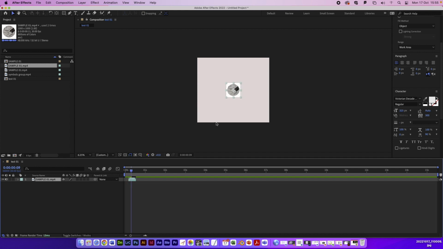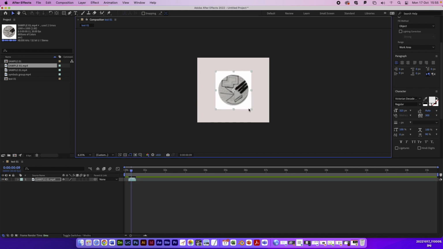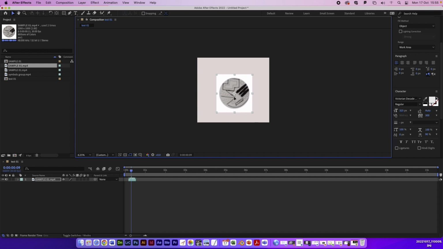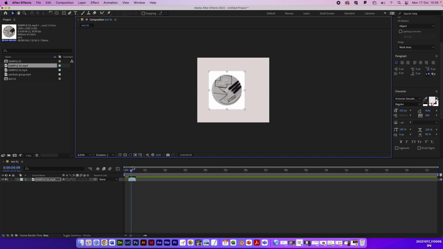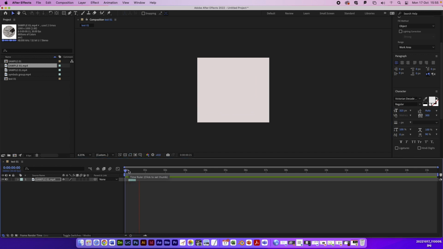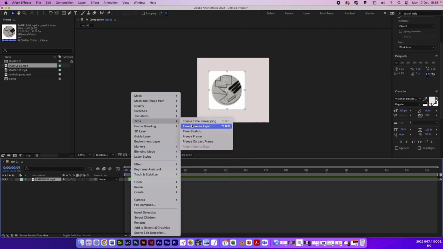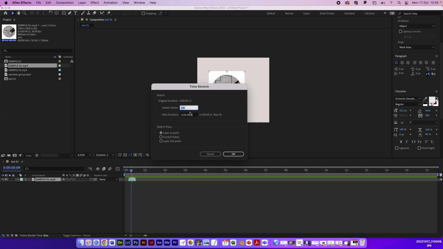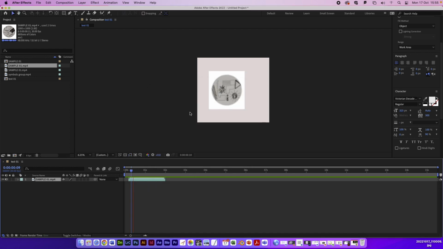If I play it, you can see this asset is very small in terms of my canvas, but it is there. So I can play it now and it will do its thing. It's very short, only about 7 frames, which I exported from Photoshop as a GIF. I can right click it, go to timing, and stretch the time maybe to 500, which will give me a little more time, but my little animation will be a bit more laggy. Okay, so I've got that.